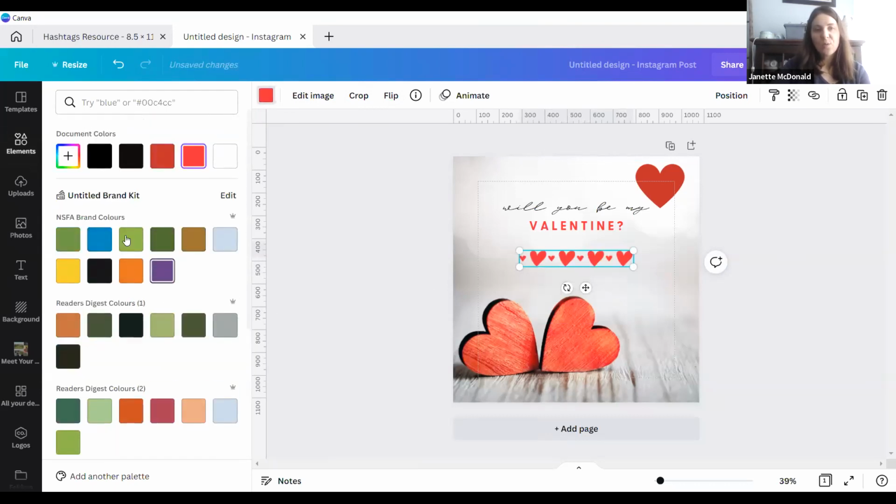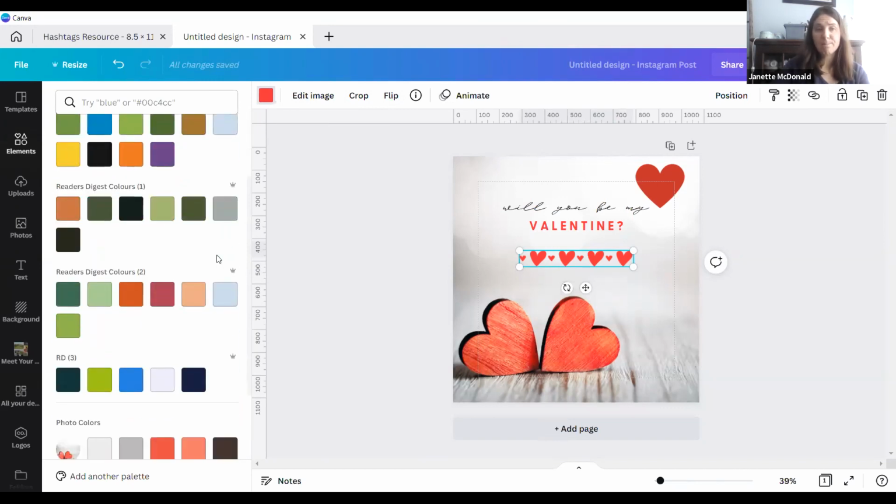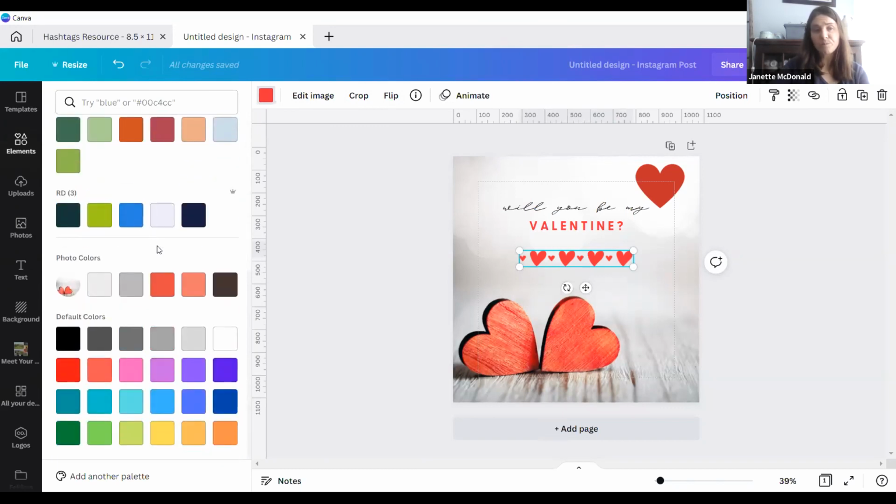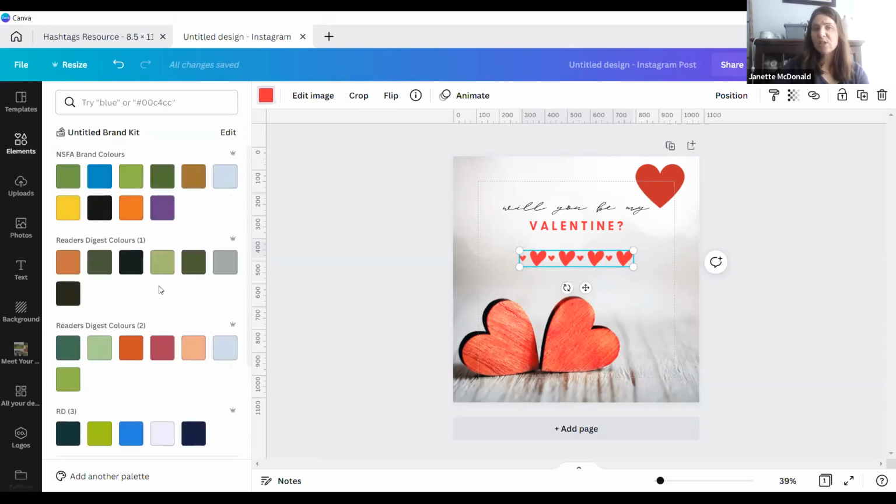You're going to see here that we have some brand kits. So these are colors that we have set up in Canva that are based on the Federation's branding. And we also had one on a program that we did. So we had set colors to that as well. So you can, we'll get into the branding in a few minutes, but that's just an easy way.